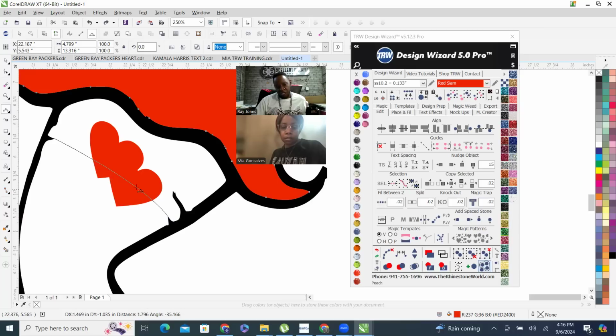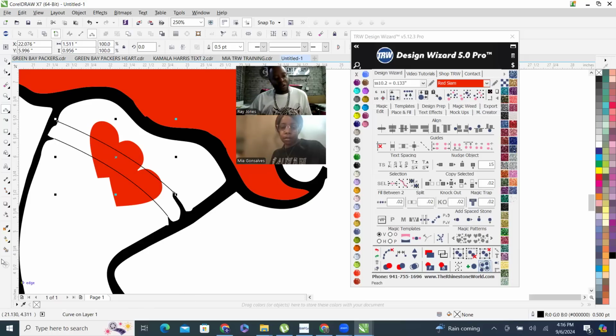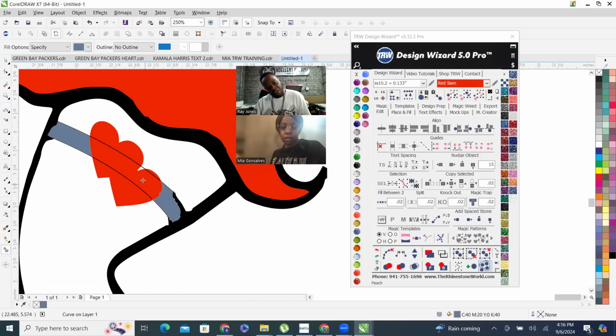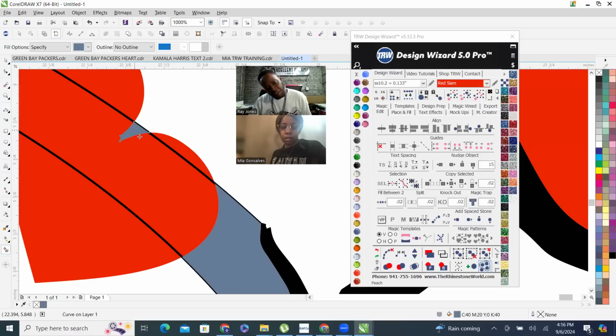I'm gonna curve it just a little bit and click. I'm gonna do it again right here. Draw this line straight there, curve it just a little bit and click. So now when I smart fill it, we have our smart fill tool here. I can smart fill that area, and maybe there.